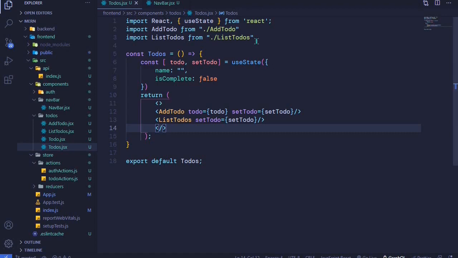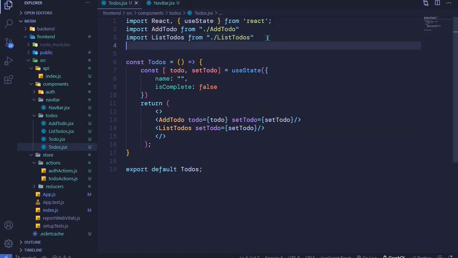So I'll import useSelector from React Redux, and also the Redirect component from React Router DOM. So right here I'll say import Redirect, and this is from react-router-dom.